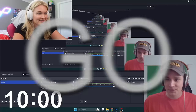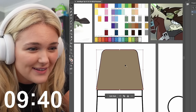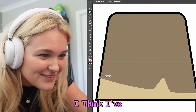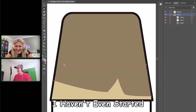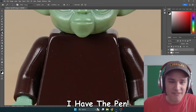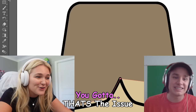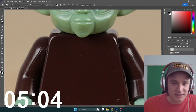Starting in 3, 2, 1, go. I have no idea what I'm doing. You know when you're trying to do art and you try to make it too good and then it messes up? I should actually probably start doing something. I think I've gone about things in the wrong order - I'm still just moving around my reference images. Oh, this is gonna be so bad. Where is the tool that makes curved lines? It's the pen tool! Is it the pen? No, I'm using the pencil - that's the issue. Where's the pen? I've just been going up and down looking for everything. I'm suddenly feeling like I'm in a really good position now. Oh, a pen! Oh! There's shapes! How much time do we have left? Oh, we only have three minutes left. Oh my God.